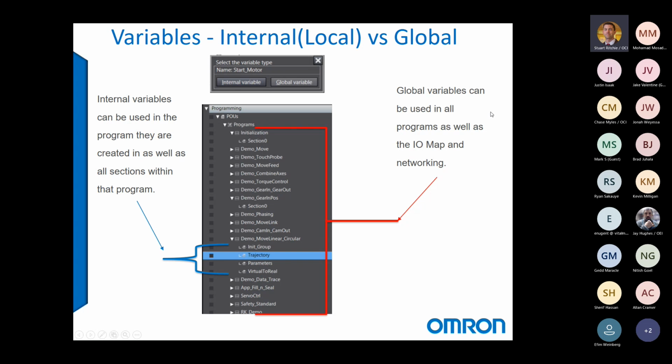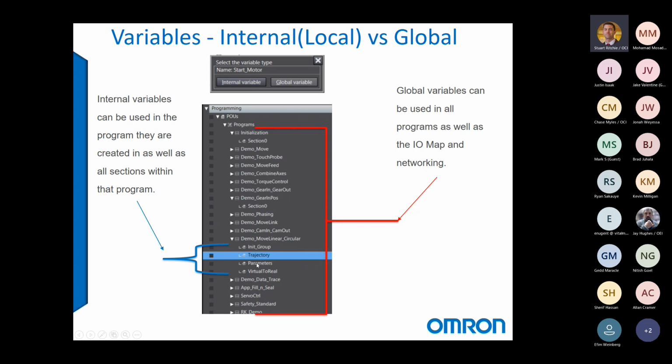Variables in Sysmac Studio. Every time you create a variable, you will get this little pop-up at the top, whether you want it to be an internal or a global. So internal, commonly called local, basically means that the program that it was made in, and that's what this blue bracket is indicating.